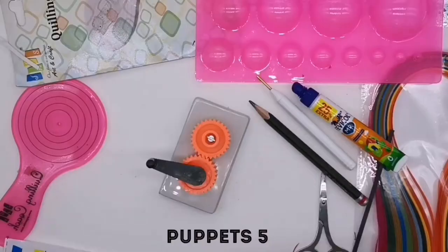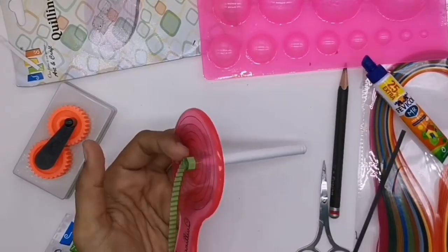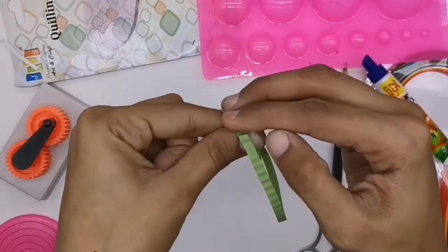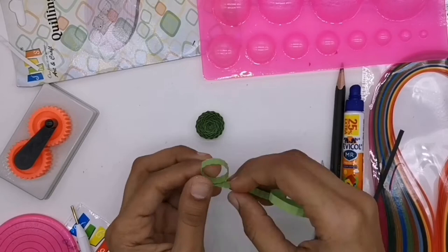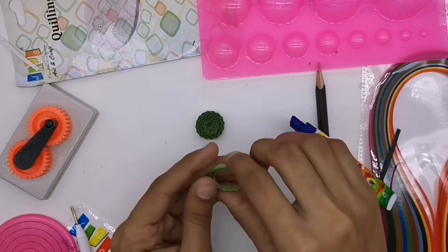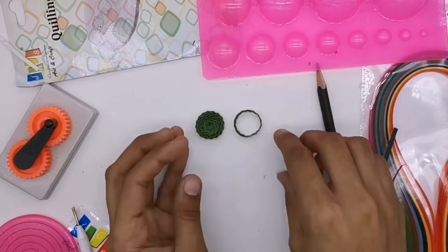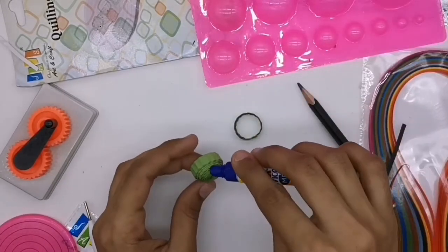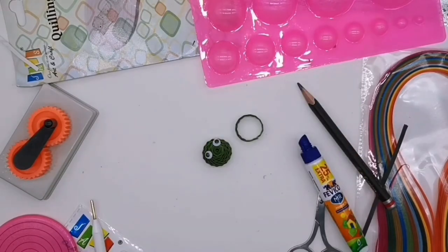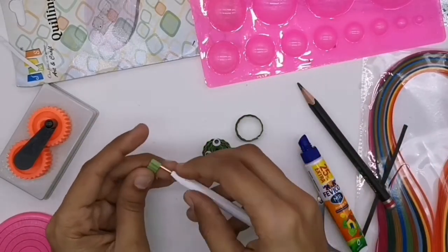Quilling channel 5. Take the green strip, crimp it and make tight circle. Take green strip and crimp it and make ring shape. Emboss all the parts and arrange the parts and apply quilling shiner.